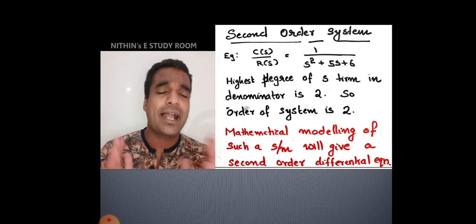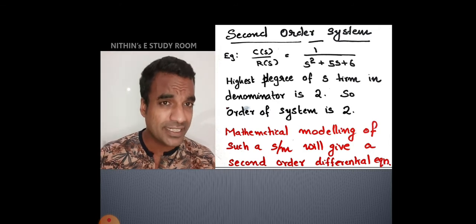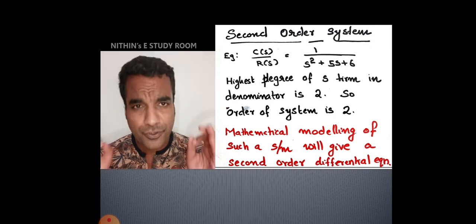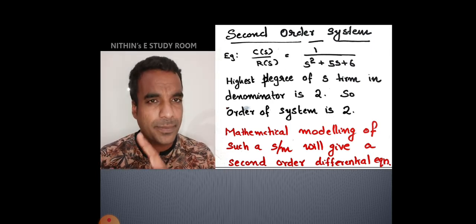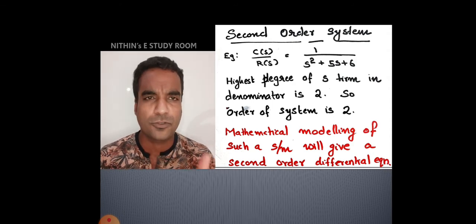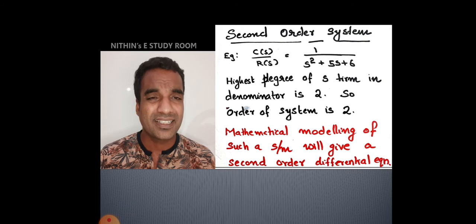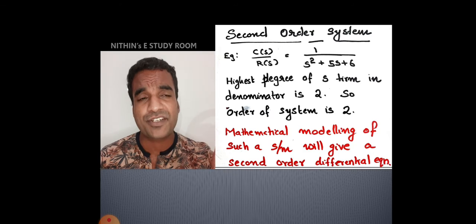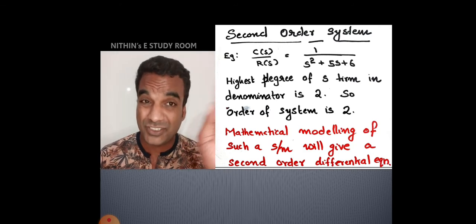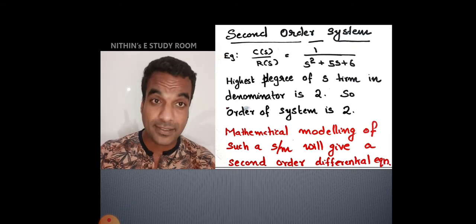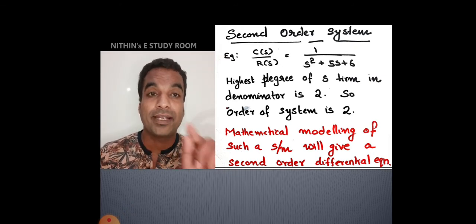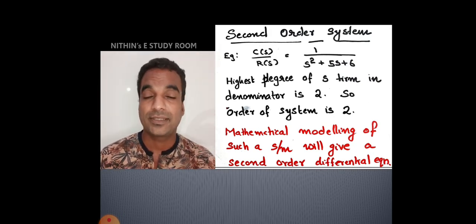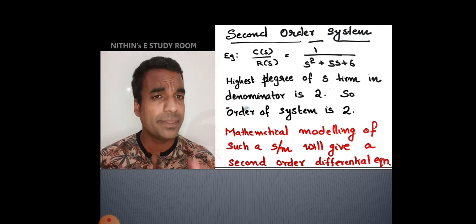Correspondingly, go back to the previous step. What was there in the previous stage? It was not in s domain, it was in time domain. It was some differential equation. If you have any doubts on this, please check our mathematical modeling class, I think it was lesson number 4 or 5. Then you will get a clear concept about this. So if in the s domain the denominator of the transfer function has highest term s square, definitely the differential equation in the previous step should have a d square of some variable by dt square term.